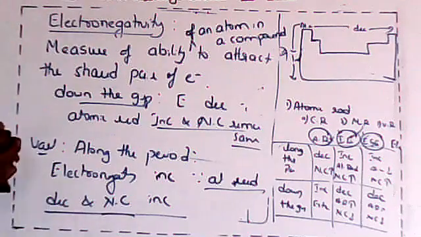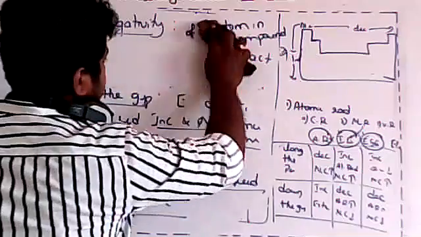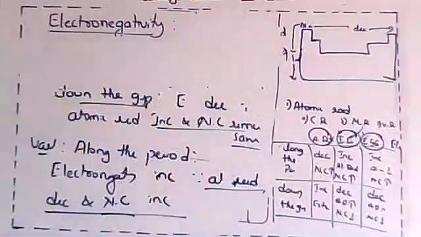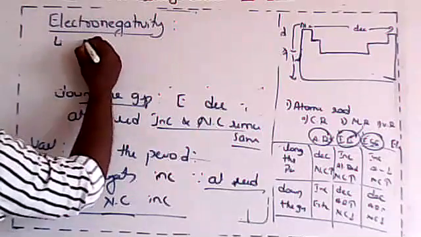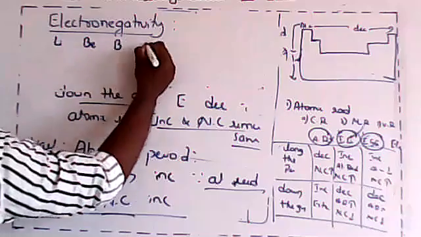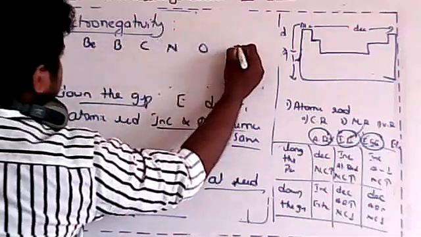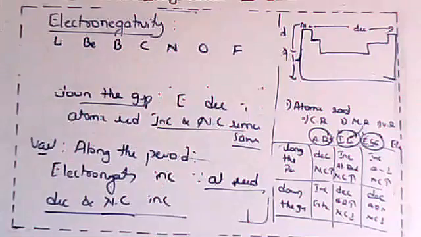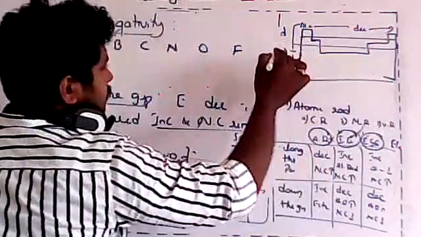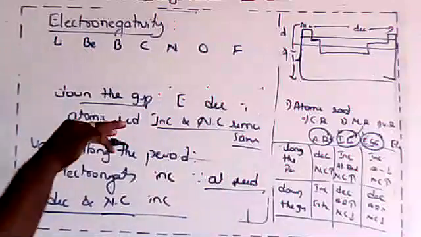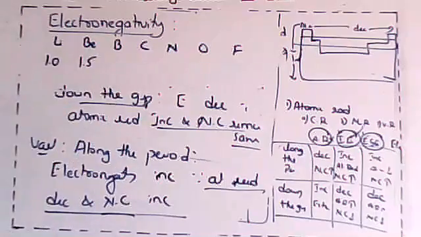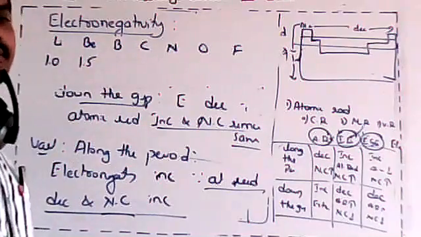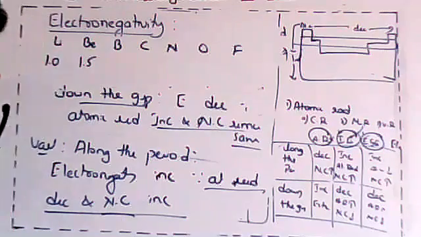Is that clear now? I think it is clear, right? It's a very easy concept, and the irregularity in variation is not that much. If you compare, actually the value is not required. Lithium, beryllium, boron, carbon, nitrogen, oxygen, fluorine. Usually the second period elements are the smallest ones, so they have the highest value. In that, lithium has only 1.0, the value usually given by Pauling's scale. In competitive, I'll tell you what that scale is. Now for the boards, we'll have a quick understanding.